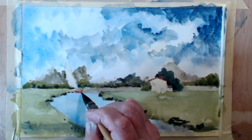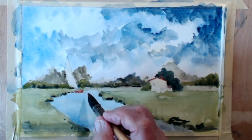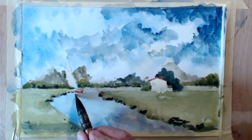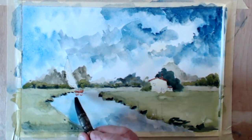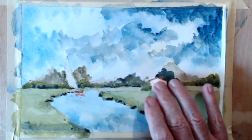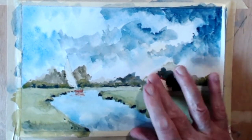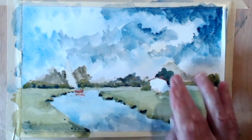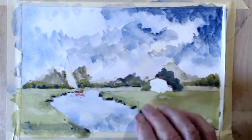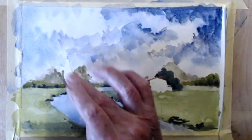Be careful with this. It's not the best brush in the world to do this, but I want to keep it loose. You might get a bit of reflection in the water on this. Not too much, just a suggestion in there. Right, now that's all protected and it's painted. All I've got to do is face that cottage, or not paint it, just leave it white and pull the masking fluid off. That's protected a little bit. I'll put that little bit of tree around the edge of it. Put some to this boat now. Nice sail, that one.